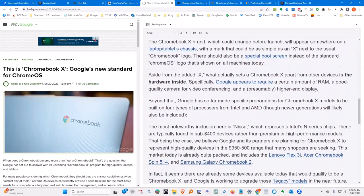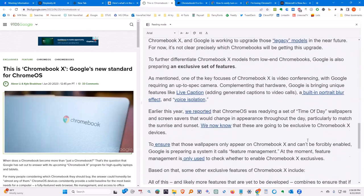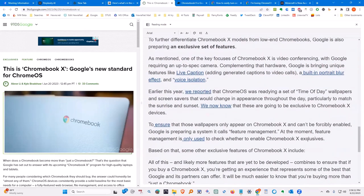So it doesn't tell you too much about it, but it was an interesting article, and it's something we should keep our eyes open to. When you start hearing the term Chromebook X, at least you'll understand that it's still the Chrome OS, but it's going to be just a little bit of an upgraded version.